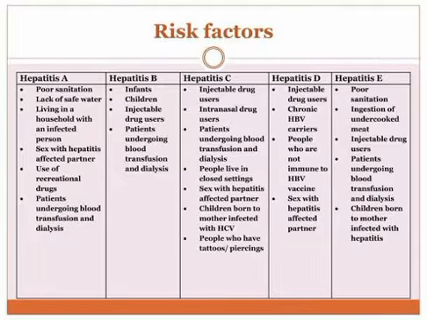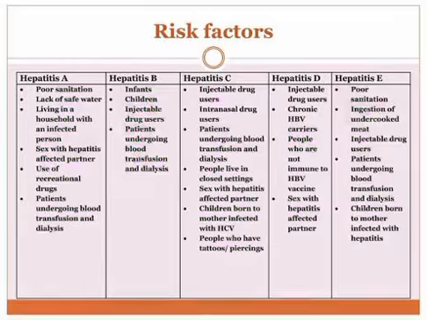Next will be hepatitis C. The risk groups are injectable drug users, intranasal drug users, patients undergoing blood transfusion and dialysis, people living in closed settings, persons who have sex with a hepatitis-affected partner, children born to a mother infected with the hepatitis C virus, and people who have tattoos and piercings, who may also easily be affected by the hepatitis C virus.